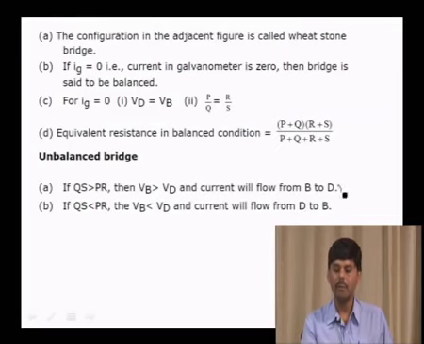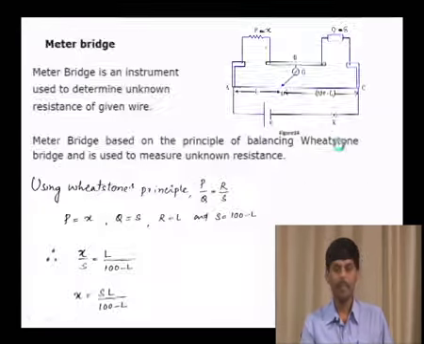It is very important. No need to calculate the entire thing, you only observe these values, whether it is greater or lesser. By taking the help of this concept, we can easily calculate in which direction the current is flowing. Yes. Next we will move on to the meter bridge.